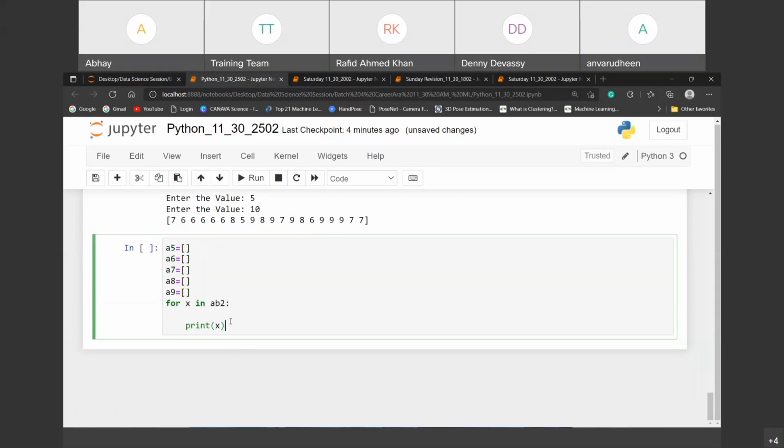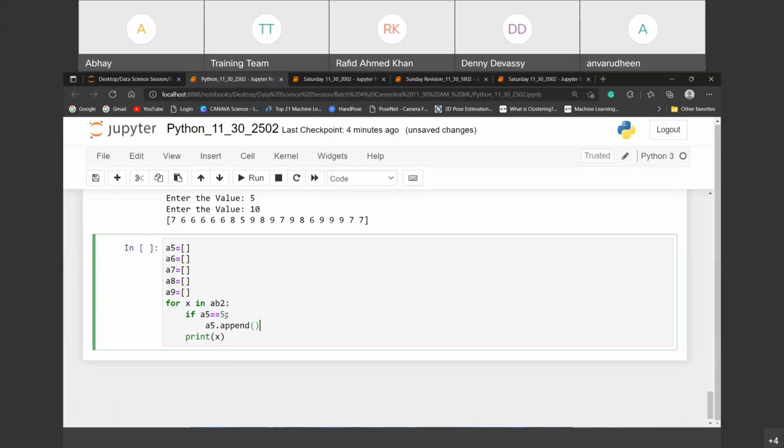So what I'm going to do, I'll pass an if condition, A5 equals to suppose 5. Then what we'll do, right? So I'll add this A5 dot append. I'll pass here, sorry, x.